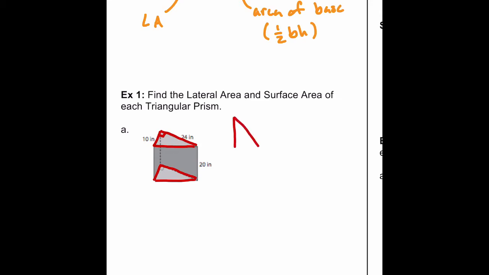Let me go ahead and zoom in on that, where I have one side is 10, one side is 24, and we're missing the hypotenuse, which of course we label as C. And so I can go ahead and start to solve for that missing side using the Pythagorean theorem. So I'm going to say 24 squared plus 10 squared equals C squared. And I'm going to go ahead and evaluate that. It's going to give me 676 equals C squared, right? I skipped a couple steps there for time. And then we'll go ahead and take the square root of both sides, and we end up with C equals 26. And so I'm going to fill that in as that missing side there, which is 26.